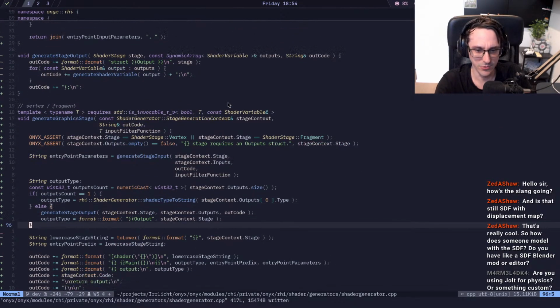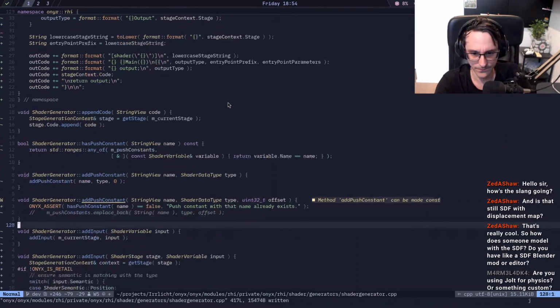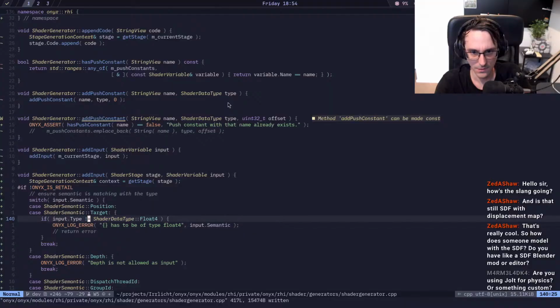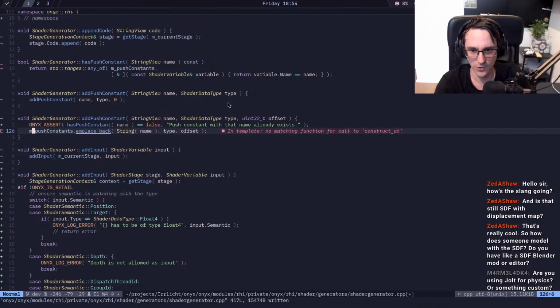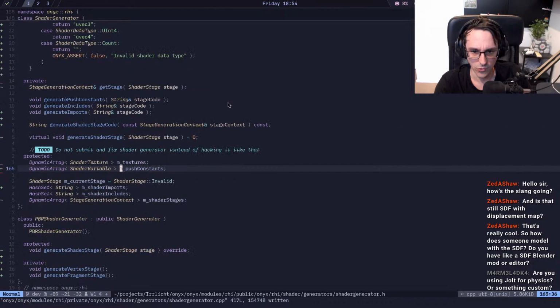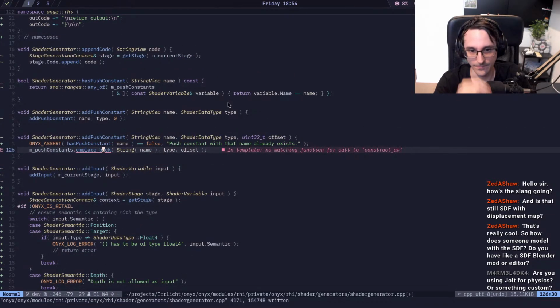Oh yeah, and then we need the push constant. So first of all, we should add the push constants again. So we should do this. Push constants and place back. What are you? Shader variables. Okay.